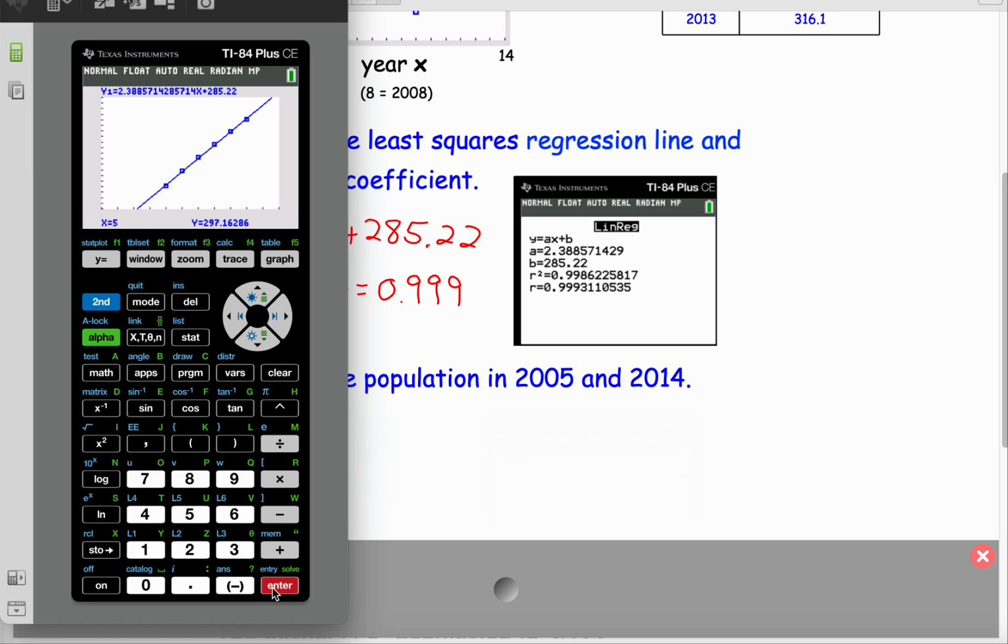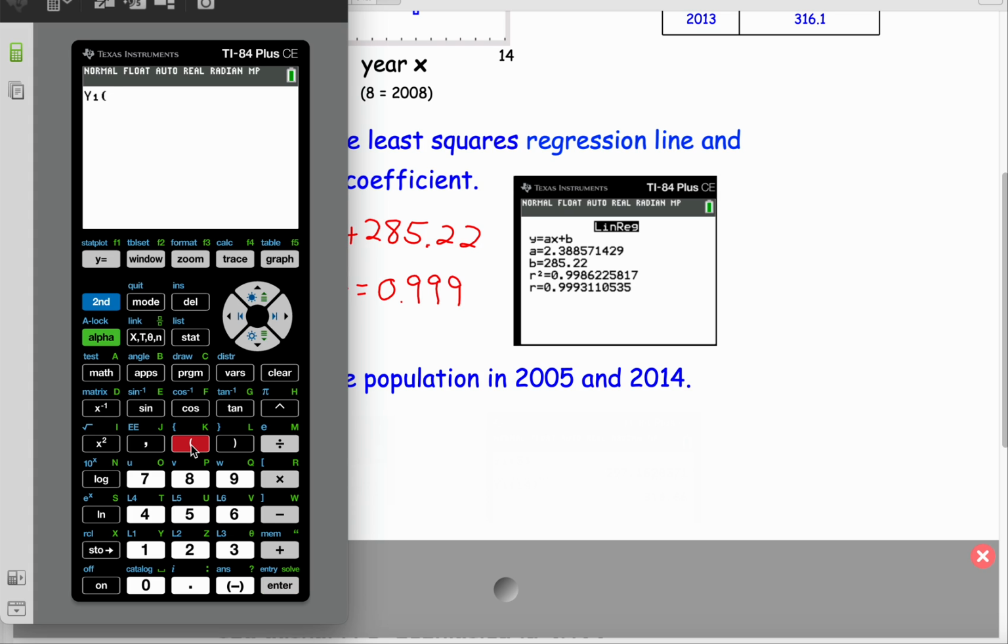So what I'd like to do is show you a different method. Quit to the home screen. Second mode quits you to the home screen. And I'm going to call up Y1 from the home screen. Alpha trace Y1. And remember, it's a function. It doesn't call it F and G and H. So instead of saying F of X, I'm doing Y1 of X.